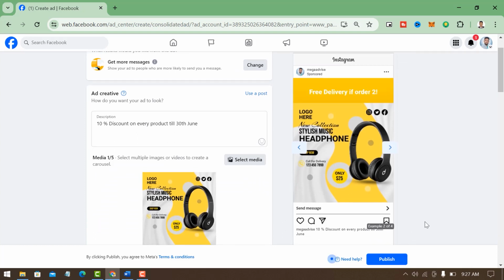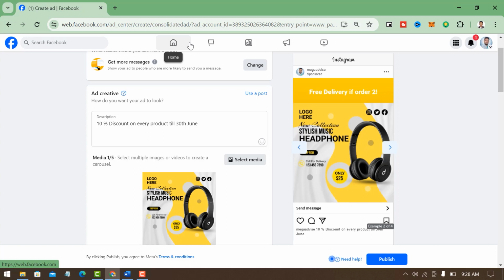But after clicking on publish, your ad will be under review by the Meta team. Meta team will review it. If they see it complies with the community guidelines of Facebook, then they will activate it on your page. After that, you can see the performance from the Ad Center of your Facebook page. So friends, like this, easily you can run a Facebook ads campaign, that is get more messages.